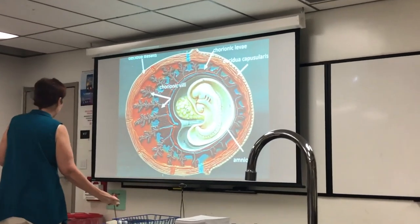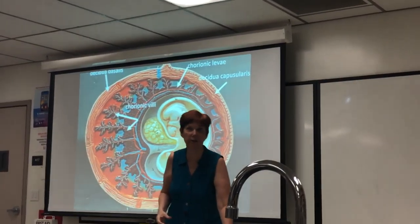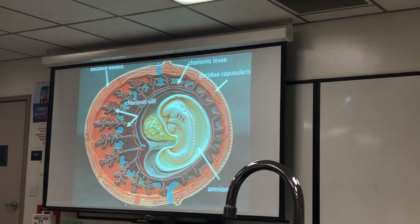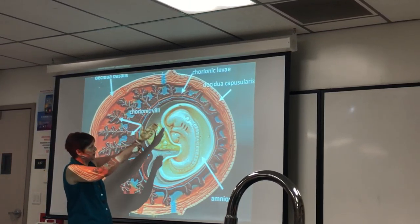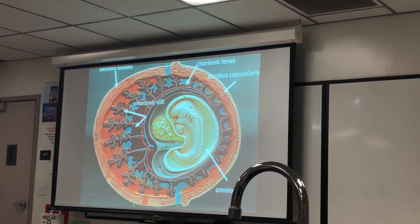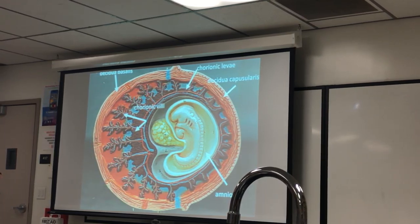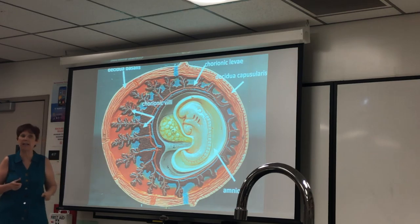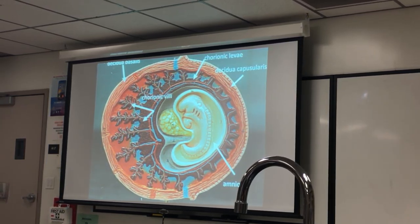On the lab report due on Sunday, when I say name the fetal structure, you want chorion; when I say name the maternal, you want decidua. Decidua refers to the stratum functionalis. The dark red you see here is the syncytial trophoblast, and the cytotrophoblast has formed chorion coming down and forming blood vessels. Like little rootlets of a plant — you pull it up from the garden and there are multiple branches increasing surface area for exchange of nutrients with maternal blood. This space here is all maternal blood in direct contact with the fetal tissue.